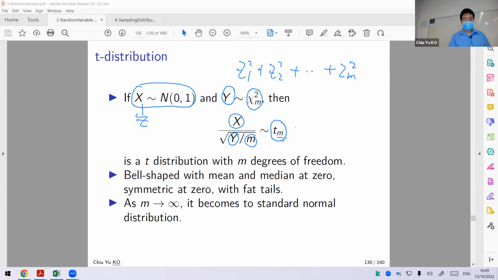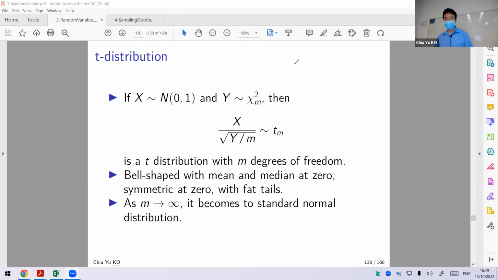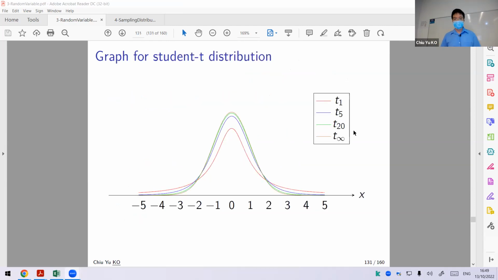It doesn't really matter what it is at the moment, but for you to see what it is, it is basically a bell curve, but with some modification. So let's see the diagram. You will see why this is close to a bell curve. Look at the uppermost one, the purple one, the golden or brown one is t to infinity, so the parameter m is infinity. In that case, that is actually z.